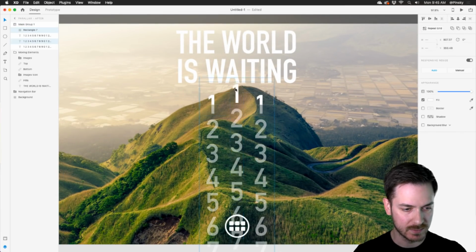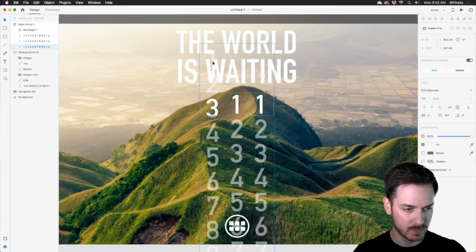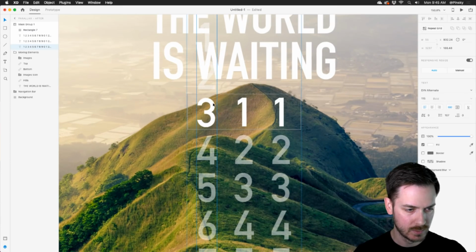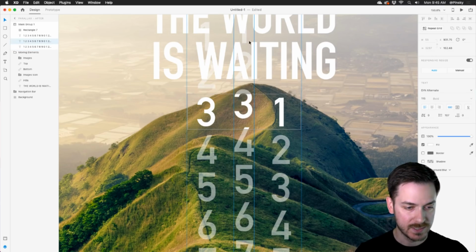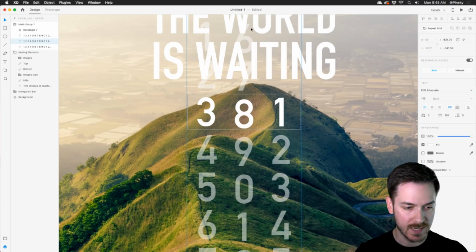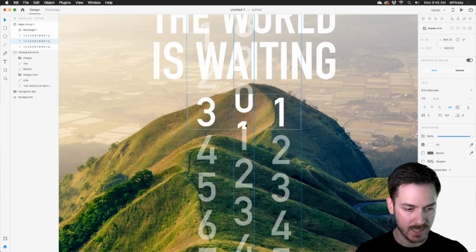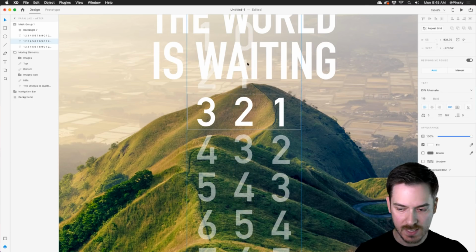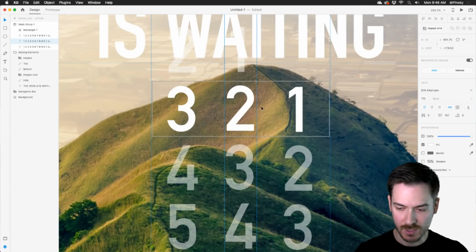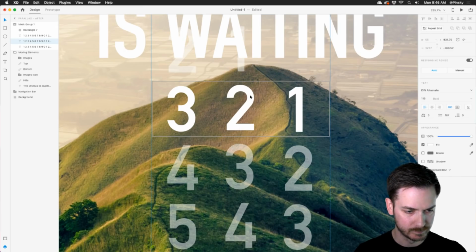So let's go for 300. In the first column, you want to use the first set of numbers, and in the second column, you want to use the second set of numbers. So let's say 320, top left corner of navigation.